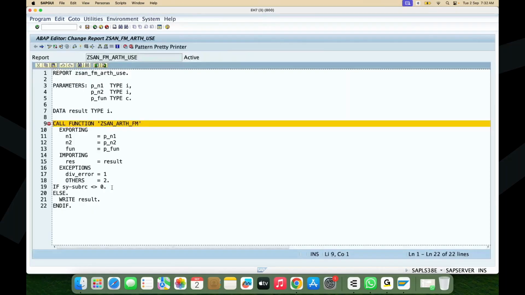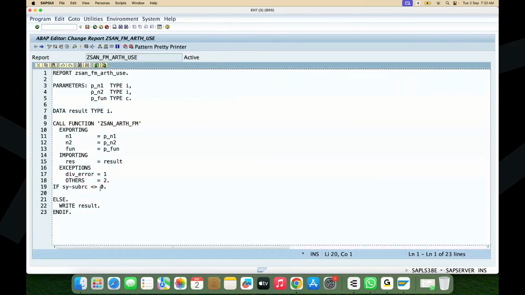That message we haven't implemented. If sy-subrc not equal to 0, then you can use this message: please enter value for N2, and type is information message.